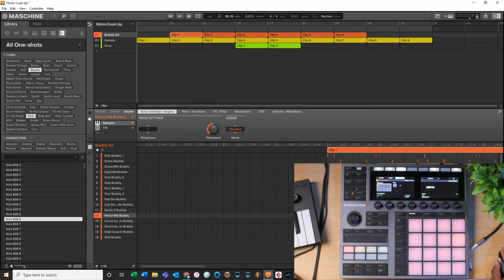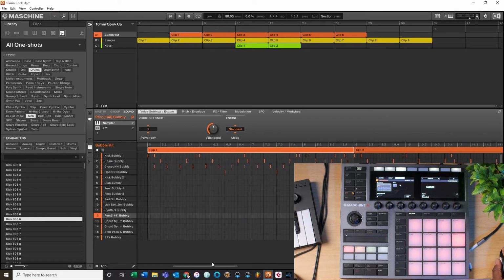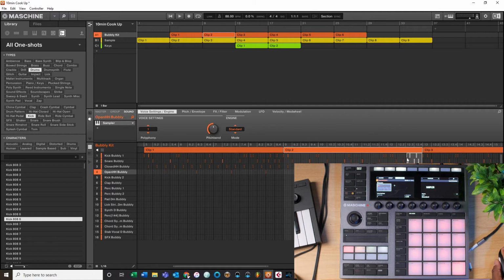So what I mean by that, this is what a clip looks like. So these are all clips. You can see I'm in different sections. Now I can go through here and take stuff out. For example, I'm going to come right here and do like a drop. Boom. We're going to zoom into this section right here. And then I'm going to take out these last few bars right here.